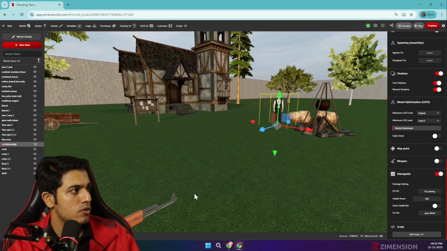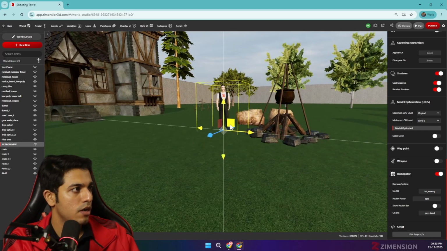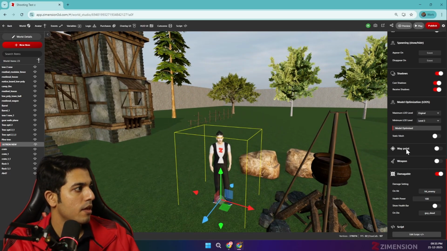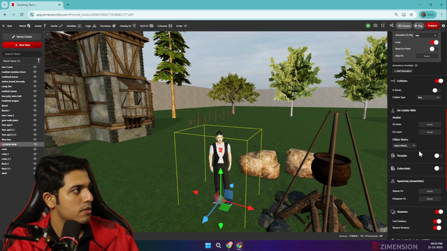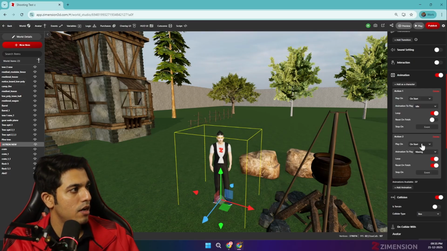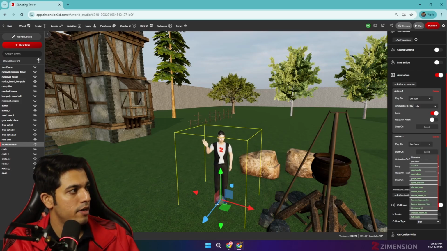And to make this guy react to the gun, all I can do is click on this guy, and let's add some animation. So right now it is standing in idle position, so I'll click on animation action. I will add animation playback, play on event, and on which event?